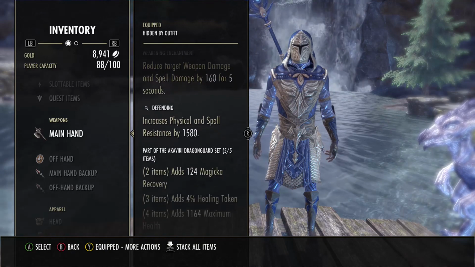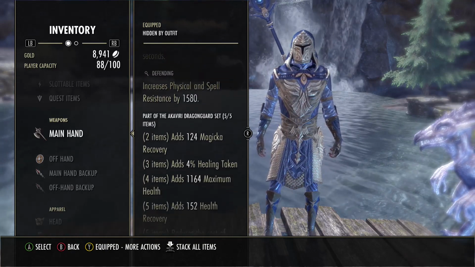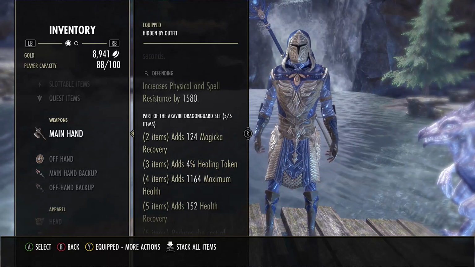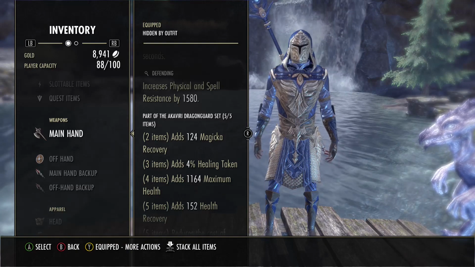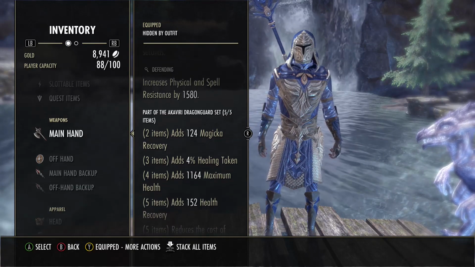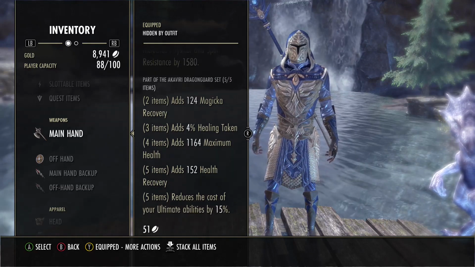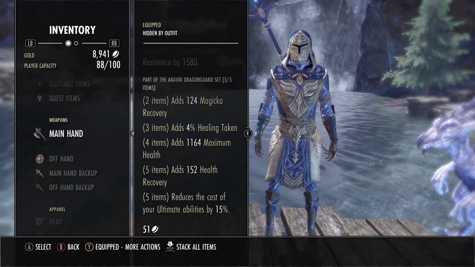Now, the Activary Dragon Guard set. For 2 pieces, we get 124 Magicka Recovery. 3 items, we get 4% healing taken, so on top of that, now with the Major Vitality we get, and our passive of Heavy Armor, now we get another 4% to that. Now we have a lot of healing taken. 4 items, we get max health by 1,100. 5 piece, we get 152 health recovery. And for 5 pieces, reduce the cost of your ultimate abilities by 15%. This is why our aggressive Warhorn is only at 175.